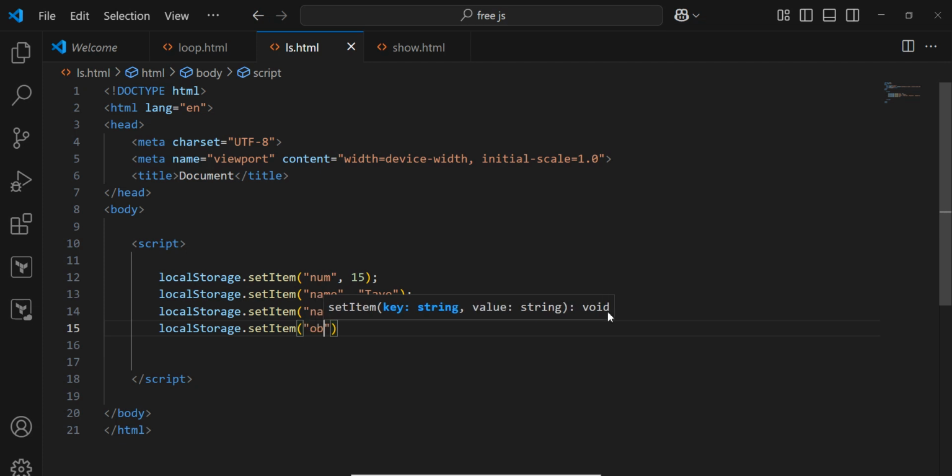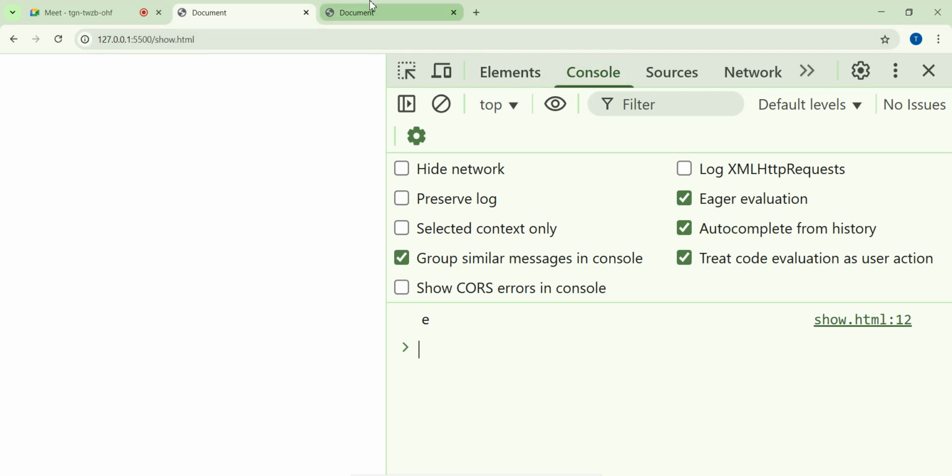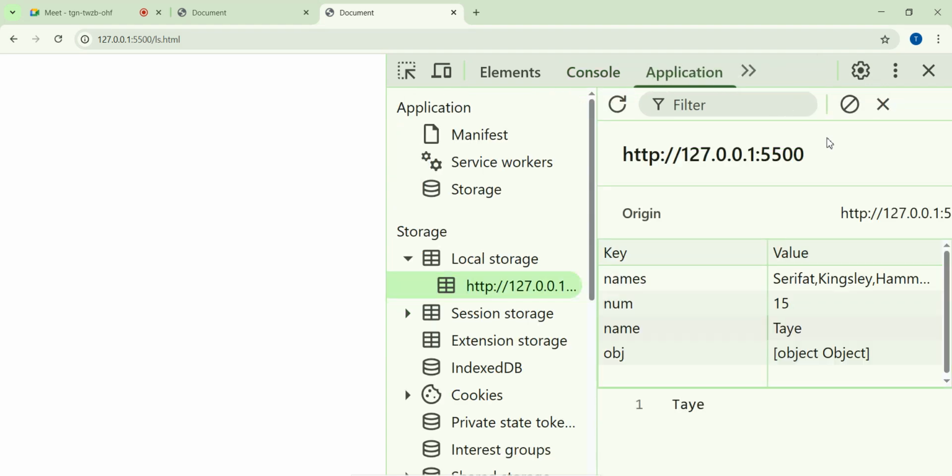Let's say obj, not just a simple object. Name is this simple object. Now you can't even see it. It's telling me object. If you've tried to alert an object, this is what you also get.